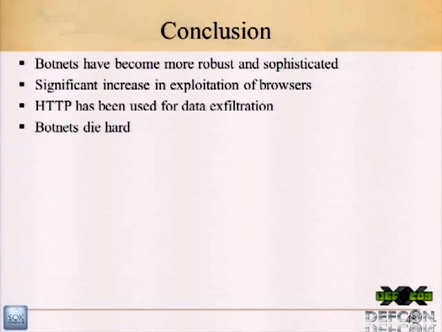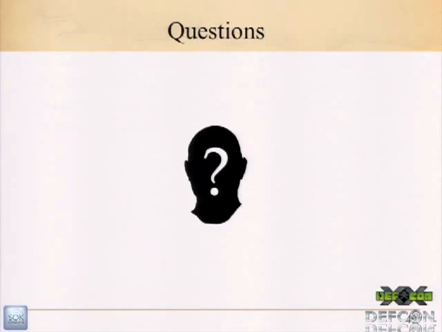And at the end, I would like to say botnets die hard, and they are still existing and going to exist. But what we have to do is come up with a new protection mechanism that uses the concept of asymmetry. If we can stop these botnets for some period of time, then we can still get a lot of things done.